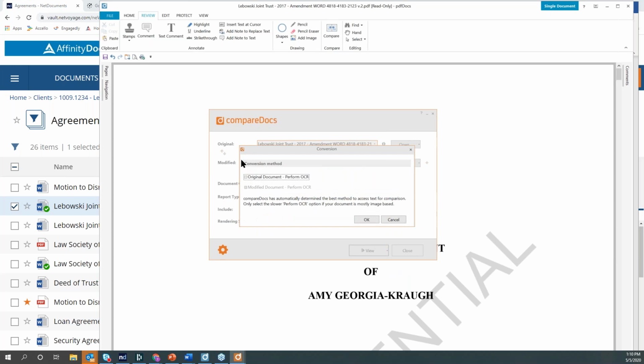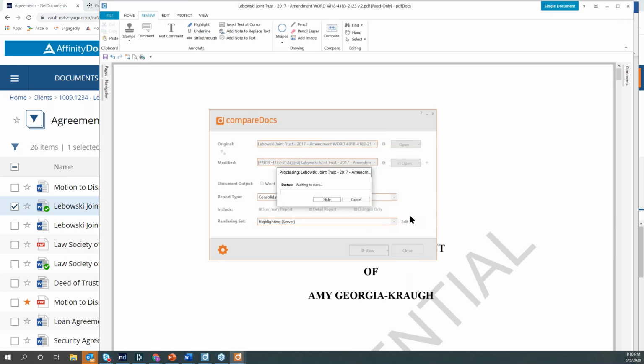What I'm running here is my comparison product that is going to take a Word document and compare it against a PDF. If any of you are familiar with Microsoft Word, you'll notice that Microsoft Word does not allow me to do that. I can only compare a Word document against a Word document.